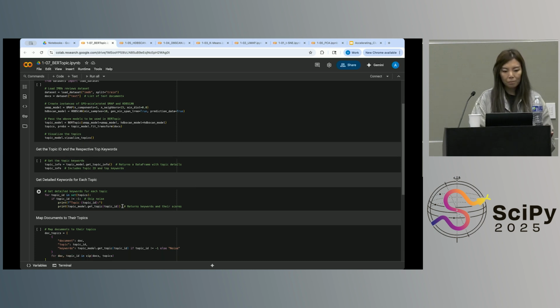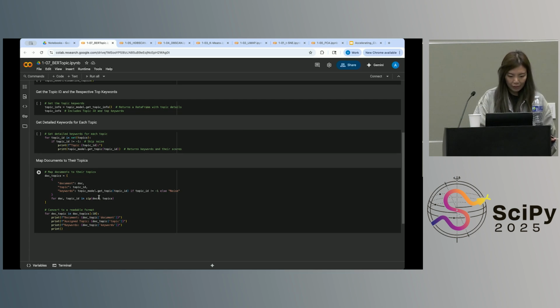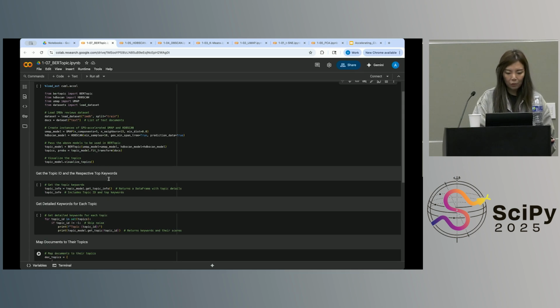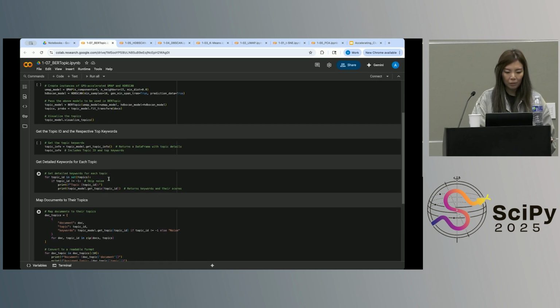I already explained the code in the first section. And afterwards, we can use the get_topic_info method to get the topic ID and the respective top keywords. Then afterwards, we can get detailed keywords for each topic, and we can map documents to their topics. Now you have 10 minutes.